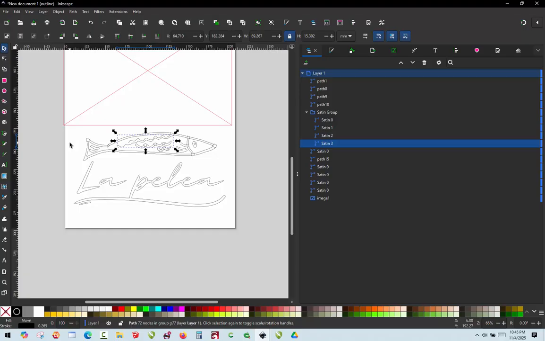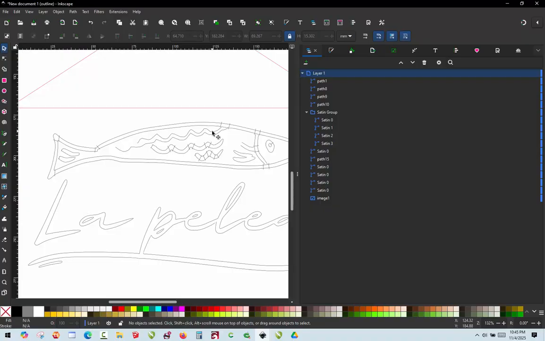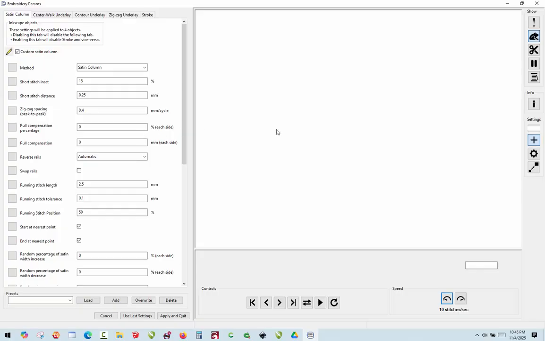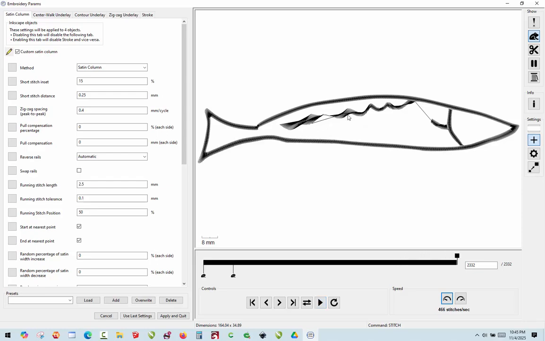So we shall see. Look at here. I did make a mistake. And this is good that this happened to us because look at here. See this? We're missing all of this right here. Okay, so now let's go ahead and take a look at what we just did. I made a mistake because I didn't put in enough rungs to define that part of the fish. And so you could see we got one heck of a mess going right there.